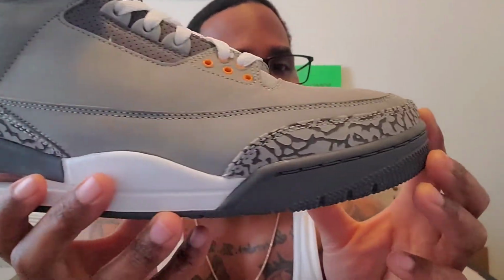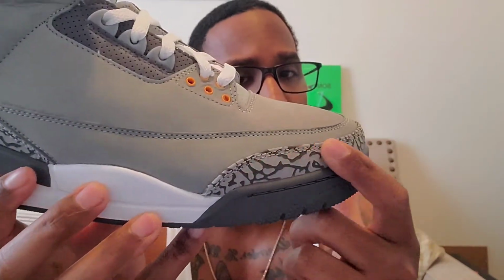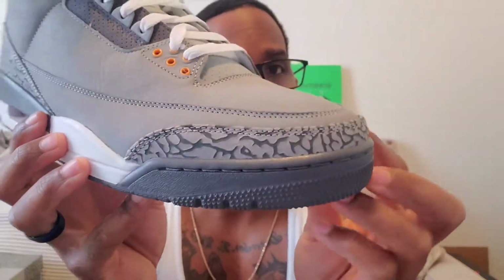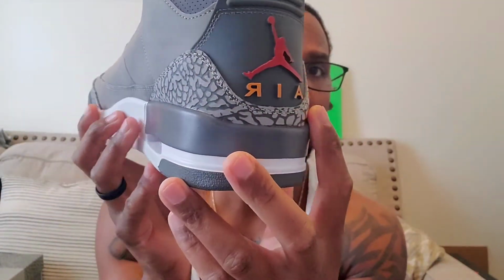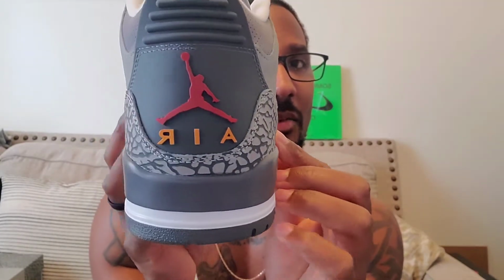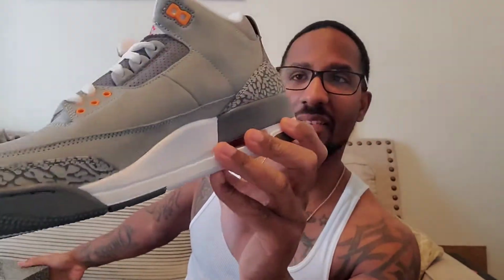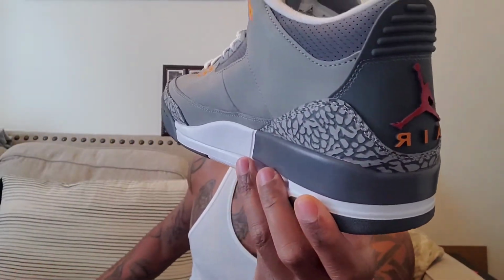But anyway, so we got the classic elephant print or cement print around the toe of this shoe, which is in gray. And then, you know, on the inside, it's that darker gray, okay? And that also goes around the back of the shoe, typical for the Air Jordan 3 classic silhouette. Now on the back we have, now I want to say this is an orangish yellow. I want to say this is like a vibrant orange.